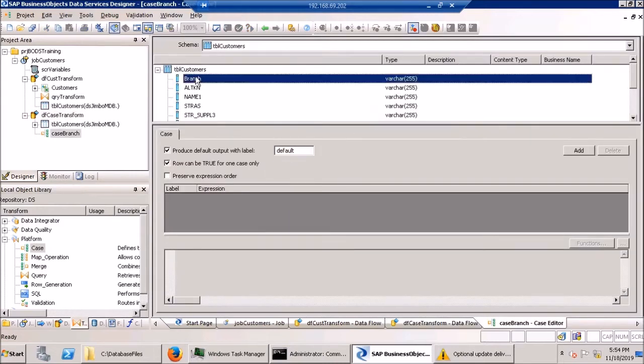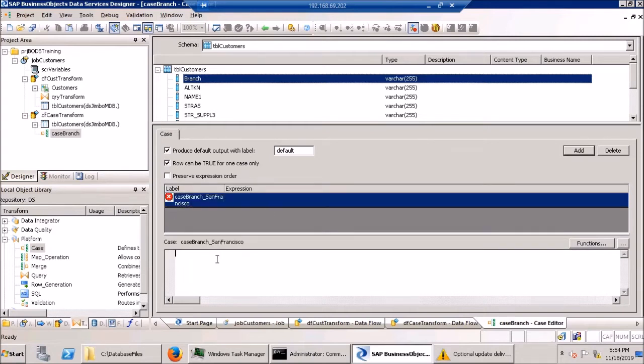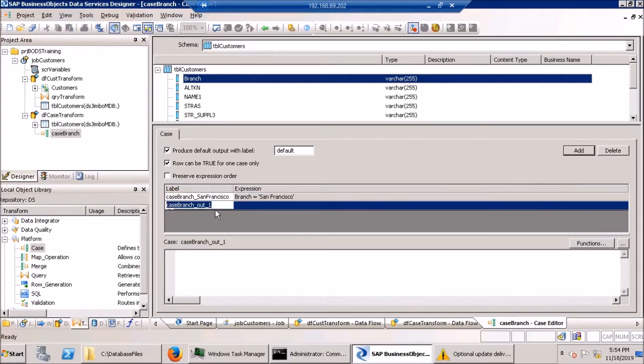So the way it works is you make a case, and call it San Francisco, and it's going to say branch equal San Francisco, like that. I'm going to add another one. This is going to be called New York, and it's telling you that there's an error because there's no expression in here to check.